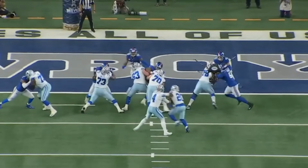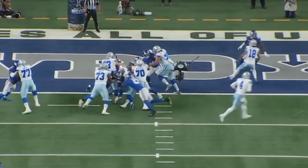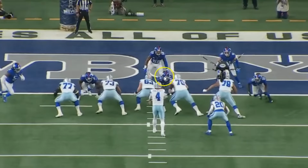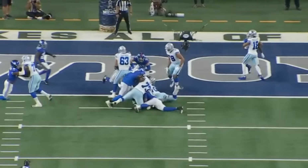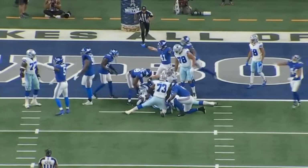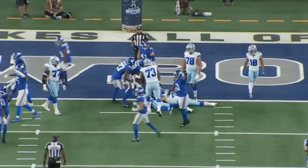So the hope is that this guy slows himself down enough. Of course, in this one, it doesn't work. He ends up just shooting it to Tony Pollard, and he ends up getting to Pollard. Now, of course, you can say the left guard, right guard don't get a great push, but you do got to keep in mind these interior defensive linemen for the Giants are pretty damn good, right? And between those 2 guys kind of holding up their blocks and number 51 crashing super, super hard, the play ends up not working.